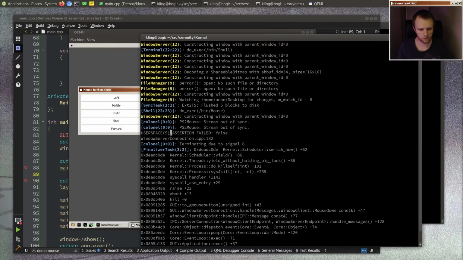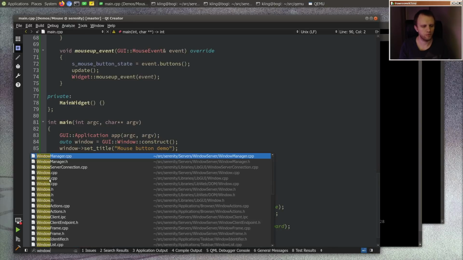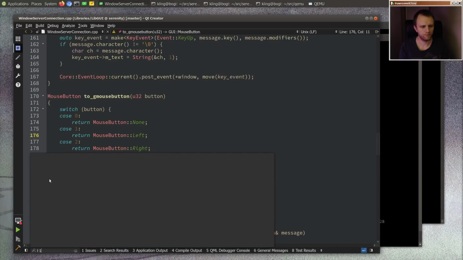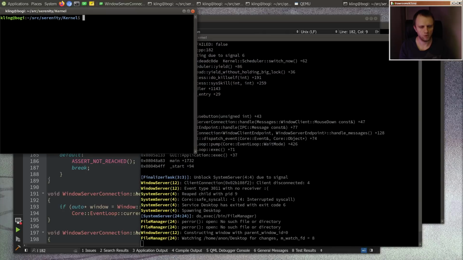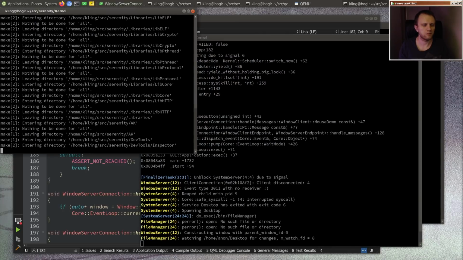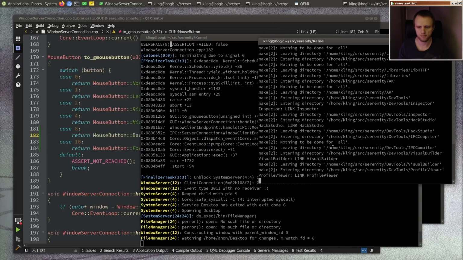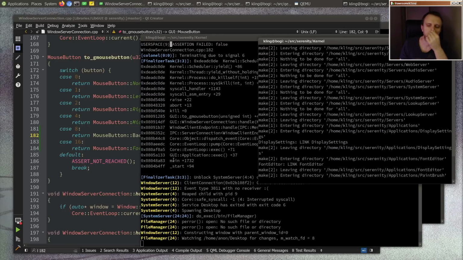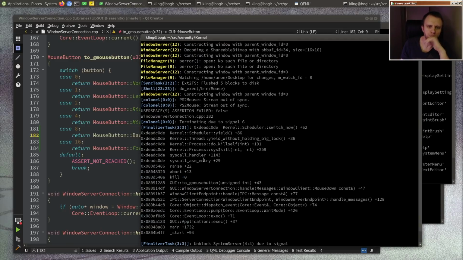Somebody died. Windows Server connection 182. Oh shit, wait. We didn't do a full rebuild, did we? I guess not. Who died?